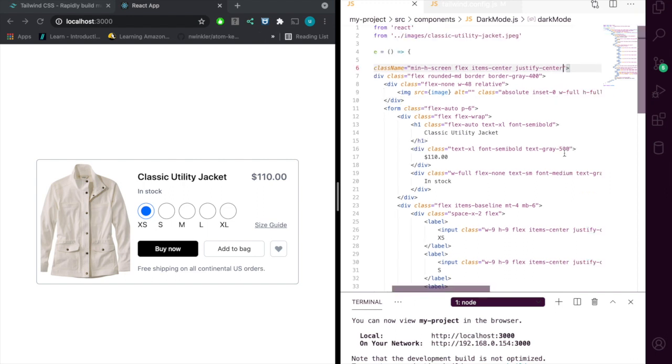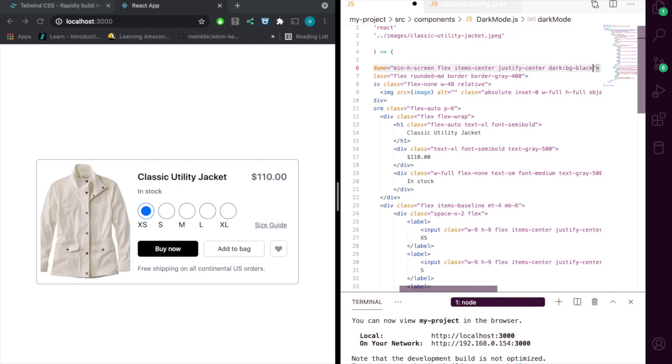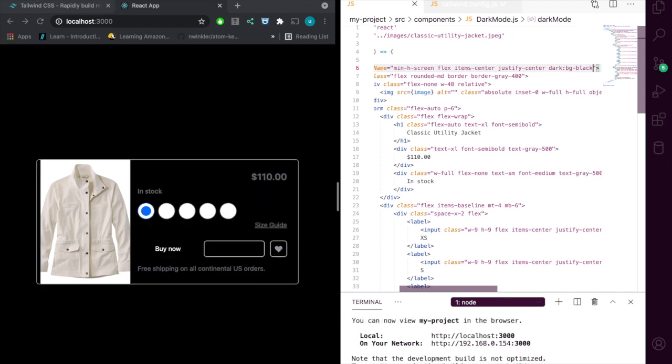I'm going to set this to black so that it won't be too much for our eyes. There we go. My image is a little off, so let me fix that.